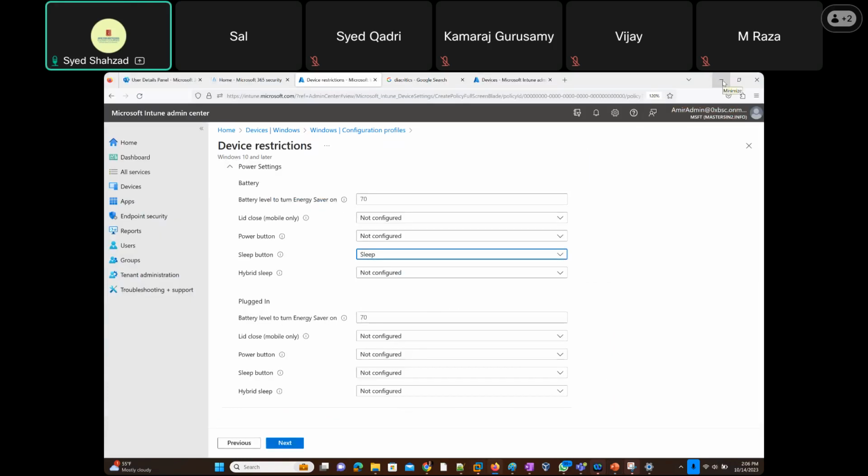Locks is good, sleep is not good. Sorry, my apologies, it goes to sleep every five minutes, and they freak out. If it locks, it's okay. If it's sleeping, it means when you come back and press the button, it takes time to wake up again, so that's annoying. If it goes to lock, you just unlock it by putting in the password and you don't waste time. I get that point.